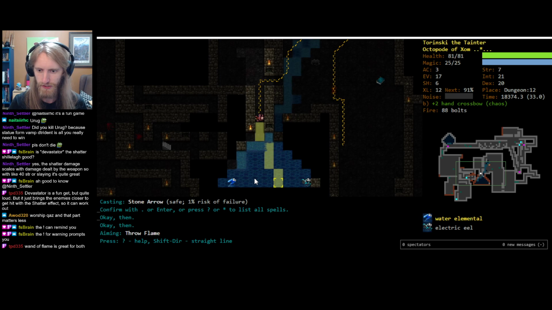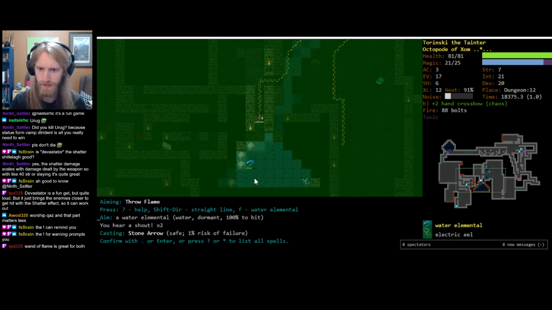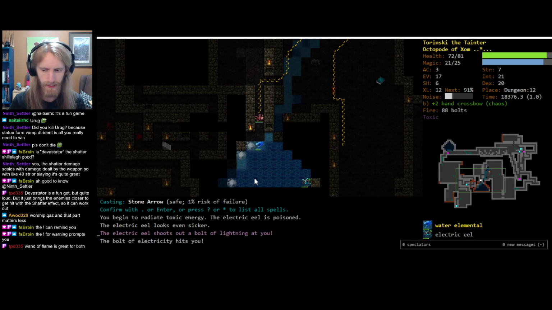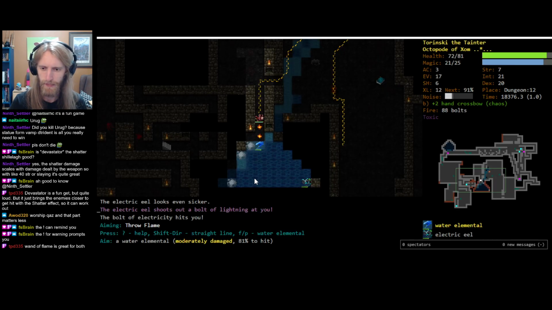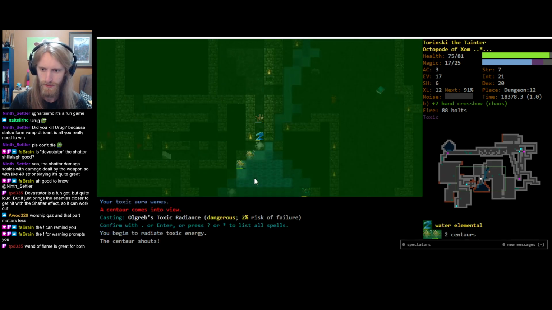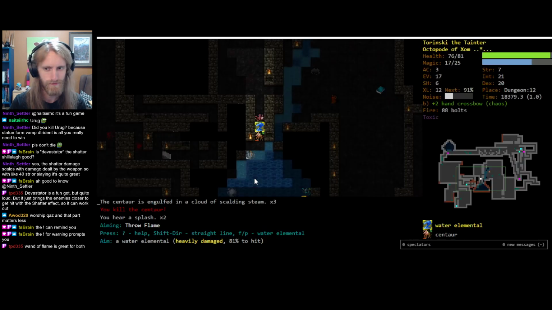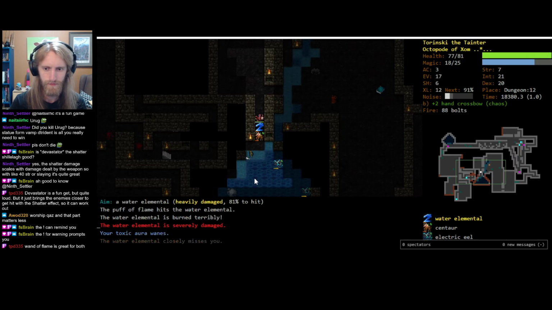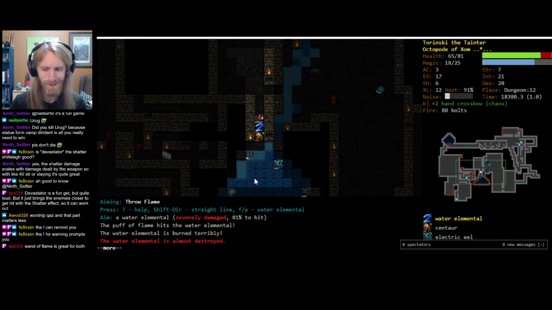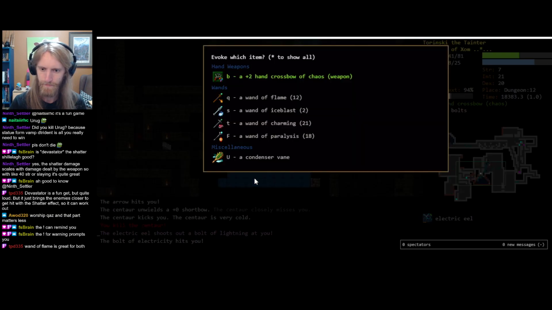So I think I'll do Wand of Flame on the Water Elemental, 1 OTR to hopefully take care of the Electric Eel, and then back to Wand of Flame on this bad boy. OTR again, and Wand of Flame. One more? Now one more. Perfect. That's what you love to see. Oof. Yeah, do you want you two?